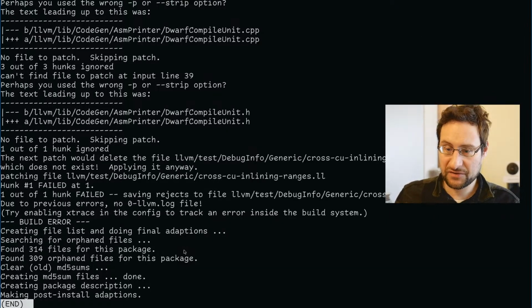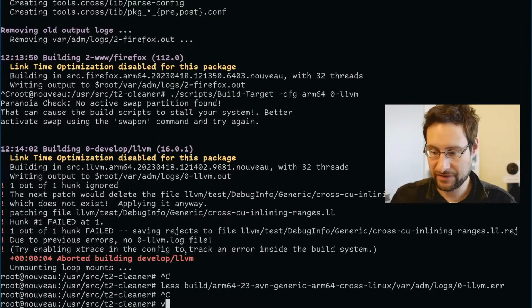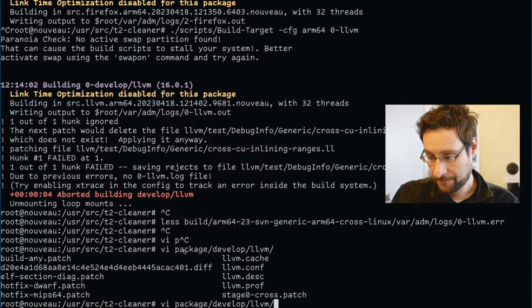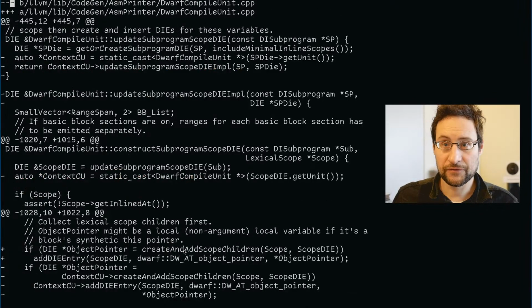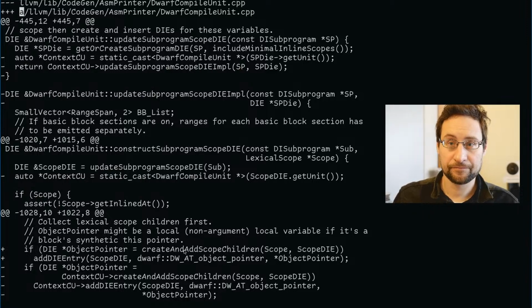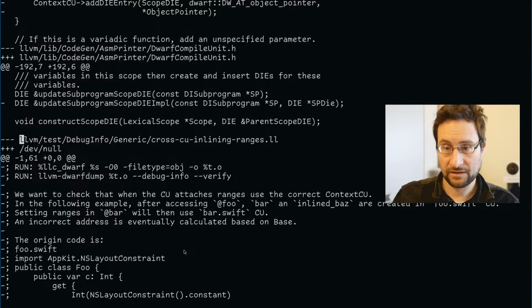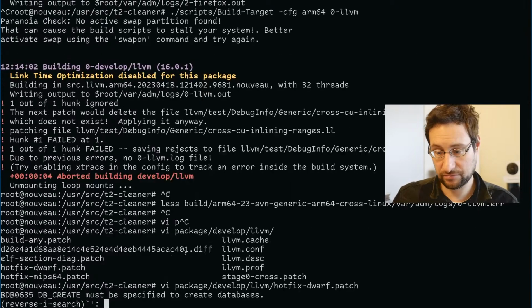Okay, this is because this is a bloody mono repository. Yeah, 2020 even. I need to remove the patch level there. Hotfix dwarf stuff. Because they're mono repositories, they have everything in one repository, and we build single tarballs.